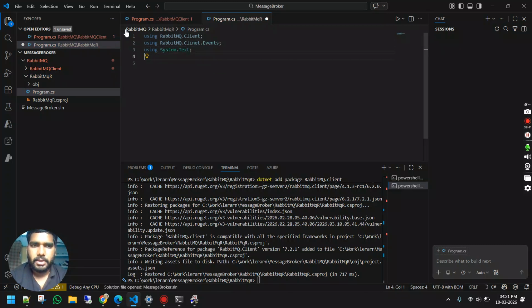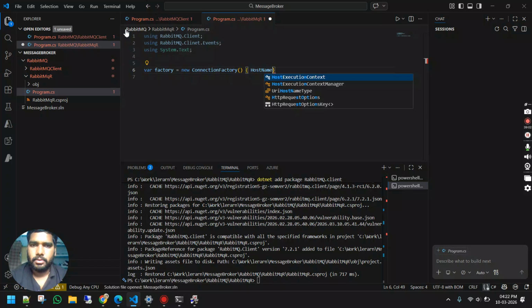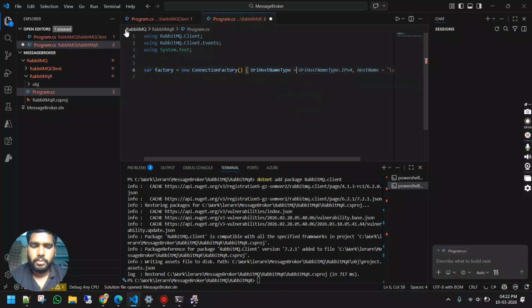Okay, using System.Text, and we start with var factory is equal to new ConnectionFactory, and the host name is equal to localhost.